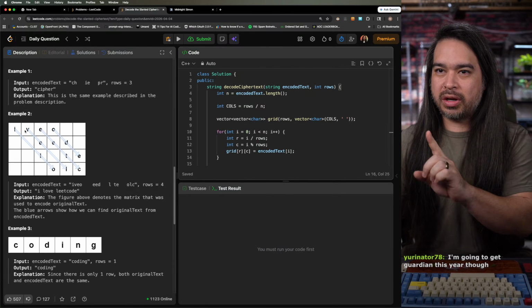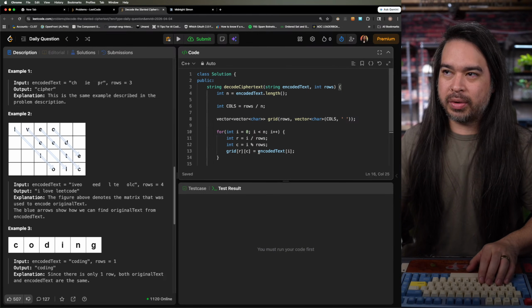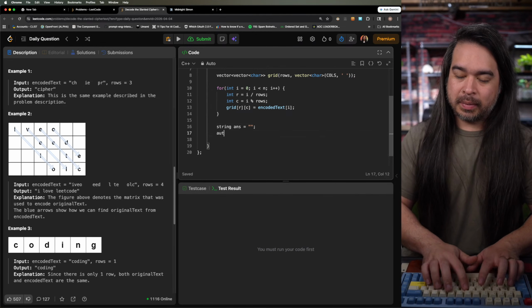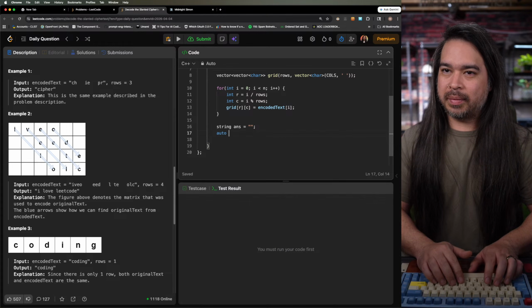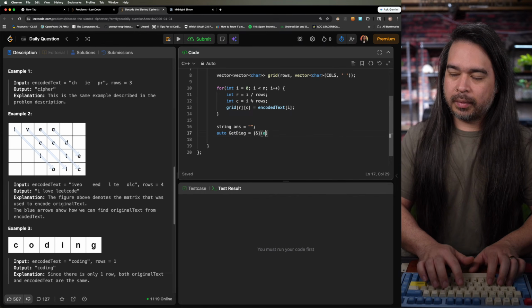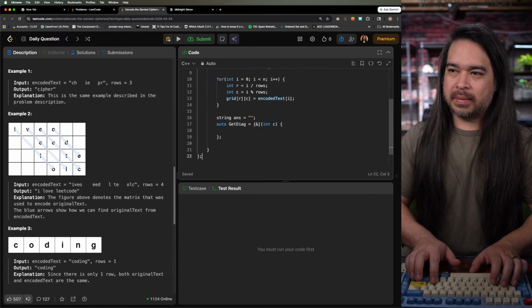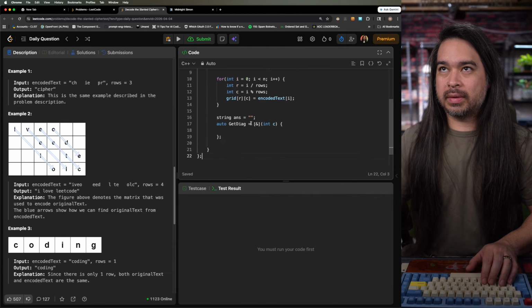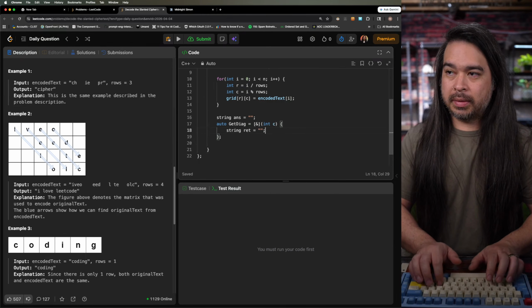Row 0, column, whatever, and just go bottom, top left, bottom right until I can't anymore. So we just need the string. I'll make a function get diag. And we take in the column, and that's it. So R was going to start at 0, right?